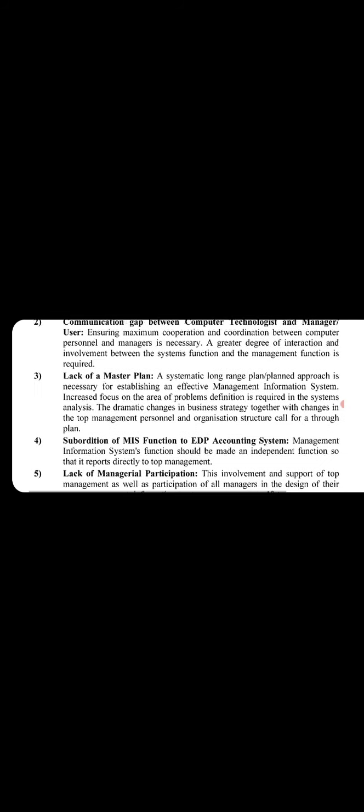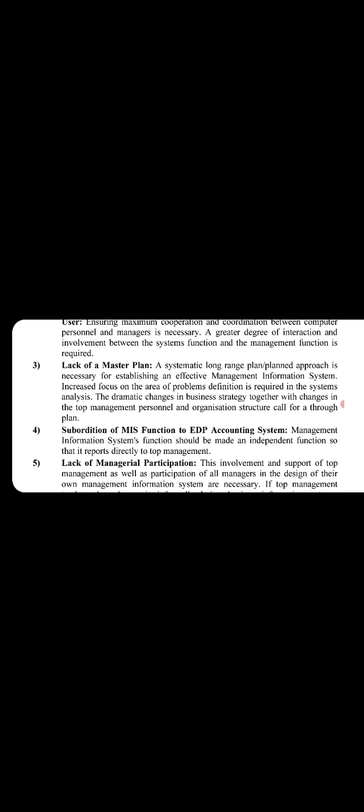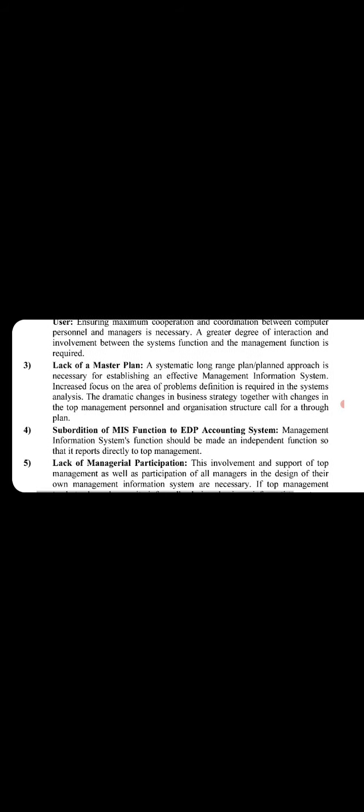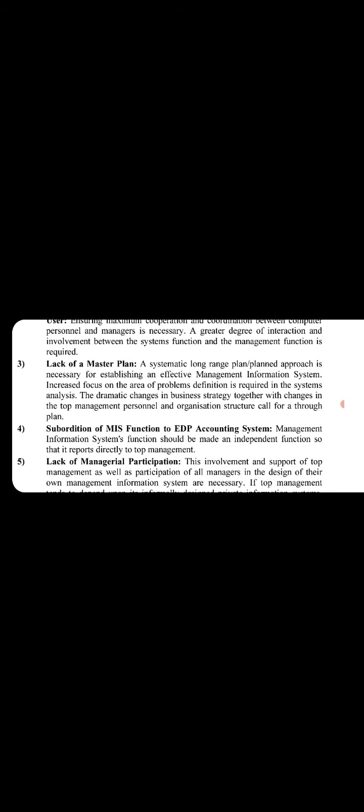Ensuring maximum cooperation and coordination between computer personnel and managers is necessary. A greater degree of interaction and involvement between the systems function and management function is required. Third one is lack of a master plan. A systematic long-range plan or planned approach is necessary for establishing an effective management information system. So increased focus on the area of problem definition is required in the systems analysis.